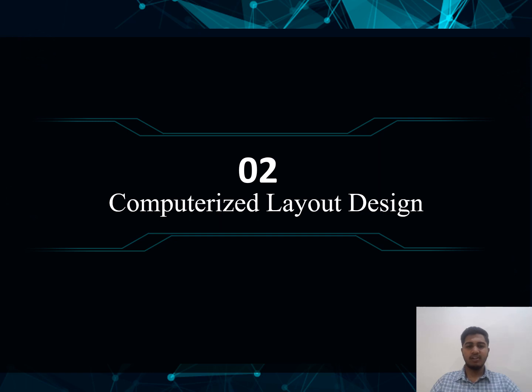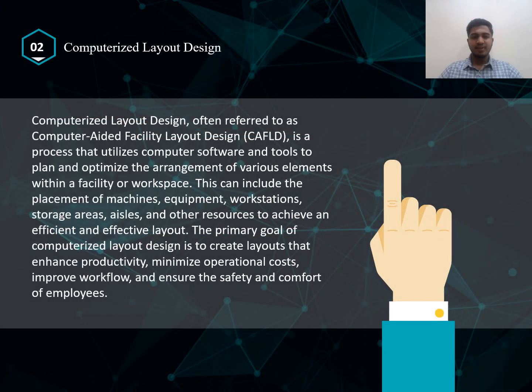Now let's see what computerized layout design is. Computer layout design, often referred to as computer-aided facility layout design, CAFLD, is a process that utilizes computer software and tools to plan and optimize the arrangement of various workforce in a workplace or an office. The primary goal of computerized layout design is to create layouts that enhance productivity, minimize operational cost, improve workflow, and ensure the safety and comfort of the employees.